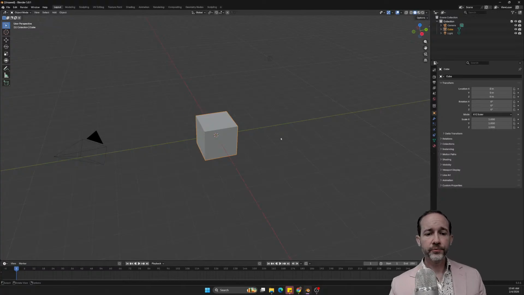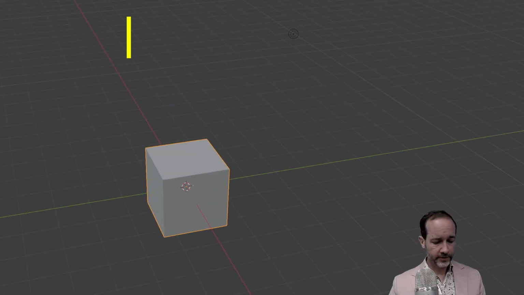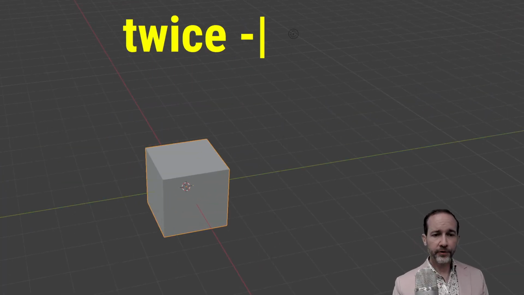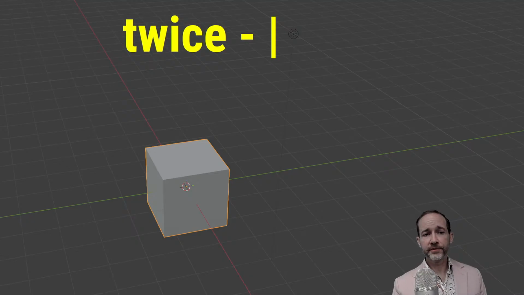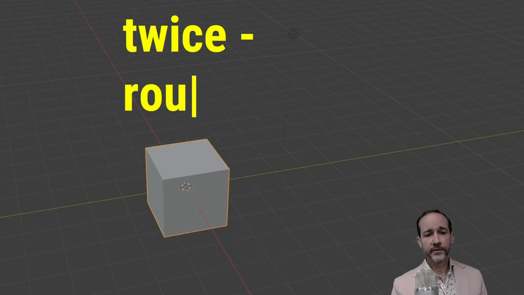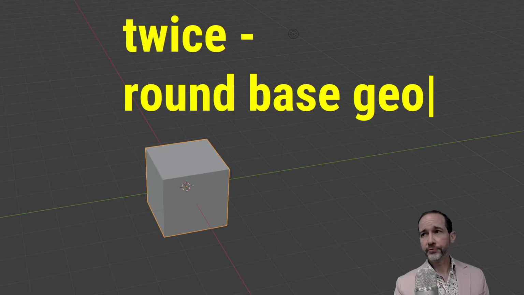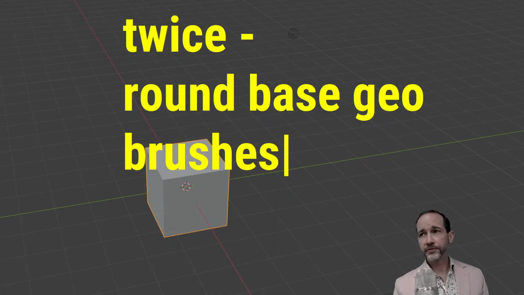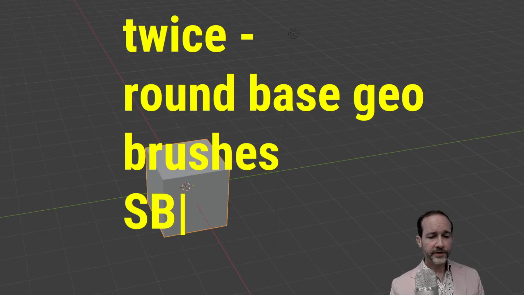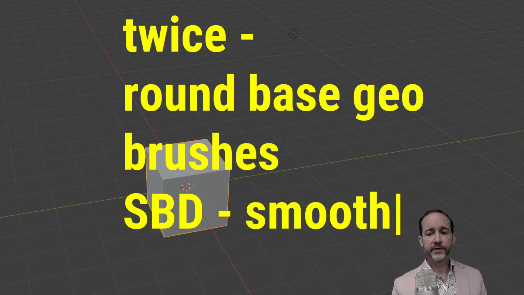We're going to use the subdivision surface twice. We're going to use the subdivision surface first to just create a round base geometry, which we will then manipulate with brushes, be able to just move the points around more like they're goo, more like it's clay. And then we'll use a second sub D surface to smooth out the result.